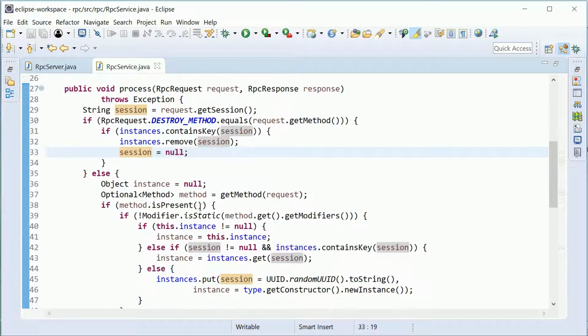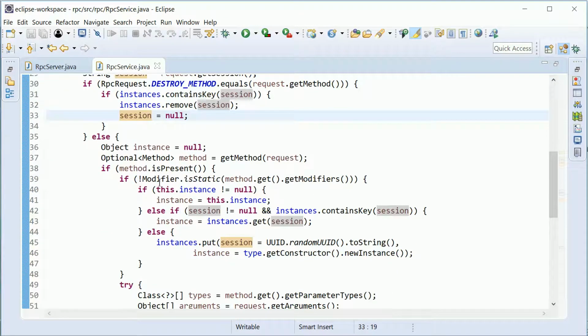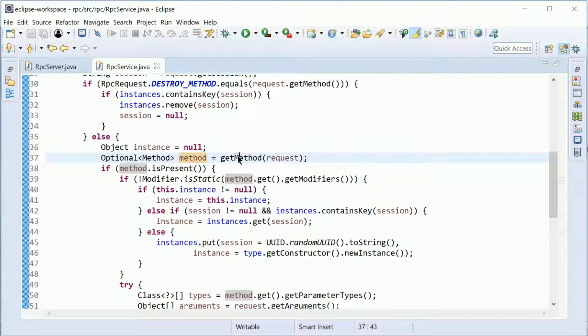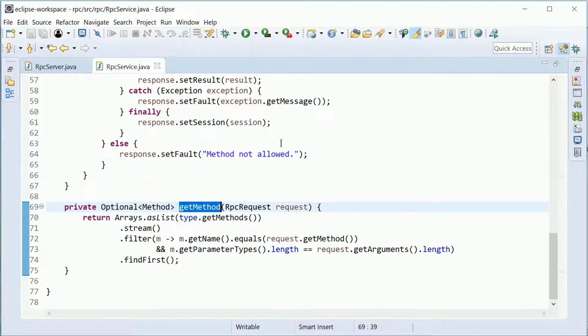Now, if it's a normal method to be invoked, we need to take the target of the invocation, which instance should dispatch on the call. Initially this is null. We then check for the method, which method the client wants to call. If we go here, we have the type of the service and we take all the publicly available methods of that service.